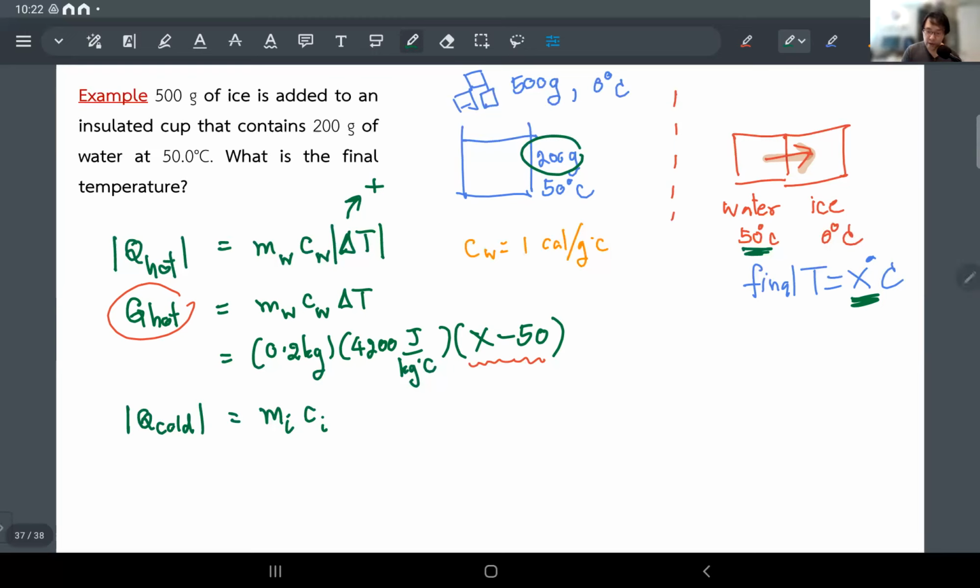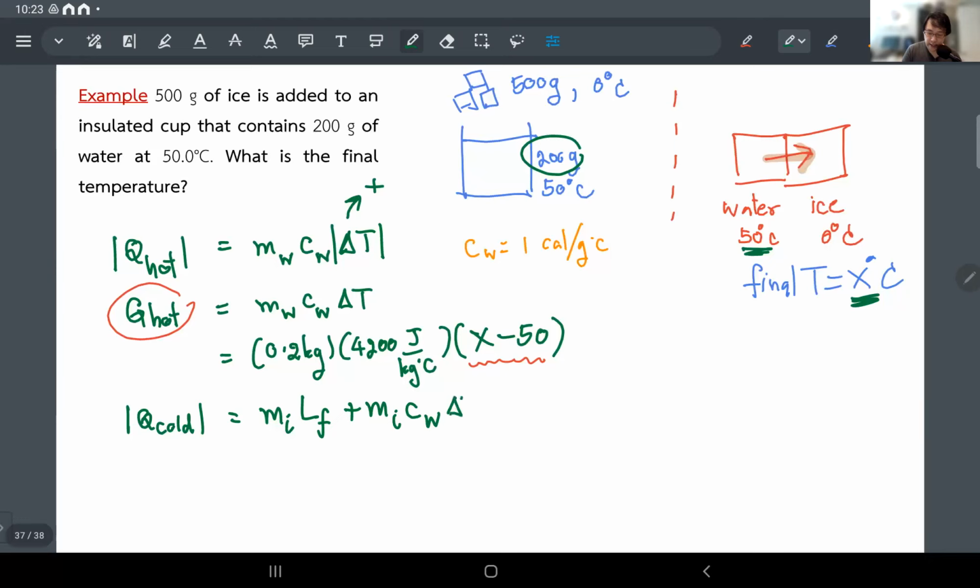So the way that you can use those expressions is before you can get to MC delta T, you have to get the melting process done. So you have to get the mass multiplied by the latent heat of fusion or solidification first, that you can look up in the table again. Once you complete this process, Mi times L sub F is the amount of heat that you need to melt all the ice. Once it's done, you end up with water at 0 degrees Celsius. Then you follow up by warming that up.